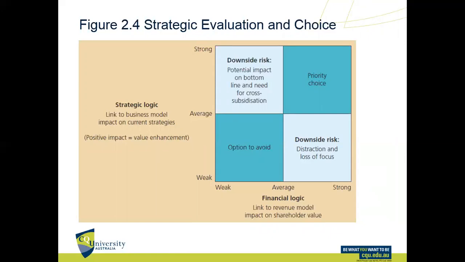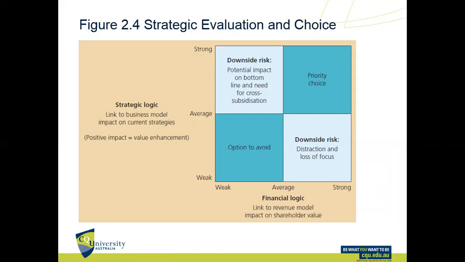The strategic logic is about the value proposition. So linked to the business model and impact on current strategy, we want to enhance the value for the customers. In other words, do we satisfy the customer need? The other one, the financial logic, is about money. By accepting this particular strategy, will we make money or not? Will we make revenue, which will ultimately have an impact on the shareholder value? So let's take a look at this diagram in a little bit more detail.